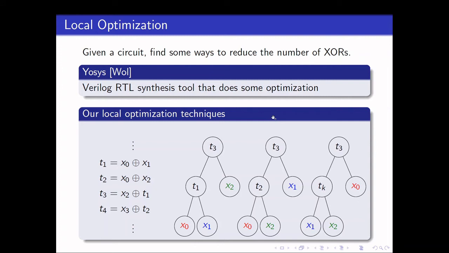Next, we also did some local optimization after obtaining the circuits from our algorithm. First, we apply EOSYS, which is a Verilog RTL synthesis tool that does some optimization. Also, we introduce some local optimization techniques. One of them is actually shown over here. Suppose that we have part of the circuit that's shown over here, and we decided that we want to analyze T3. So T3 is actually made up of T1 XOR X2. And T1, if you look further down, is actually made up of X0 XOR X1. Then we permitted X0 X1 X2 to get the other possible trees out of it.